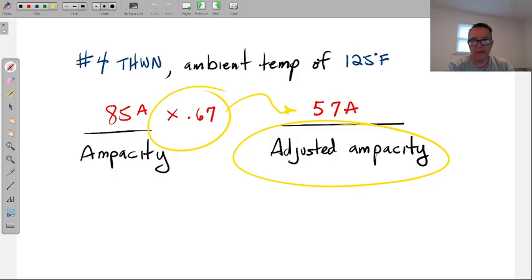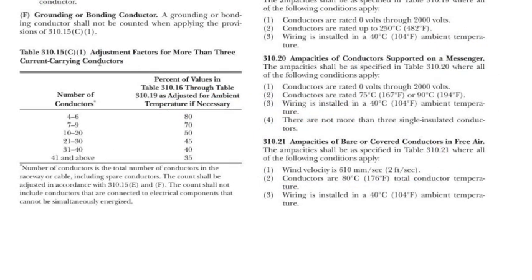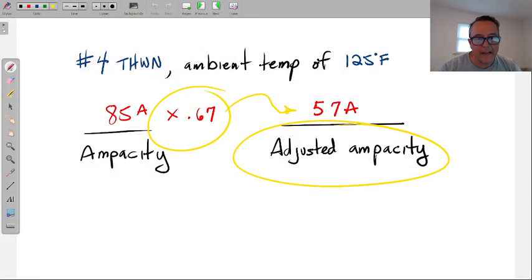All right, and for the future, and by future I mean next week, we're going to do this again, but now we're going to introduce a different set of parameters, which is too many wires in the conduit. It's all the same method. We're going to establish how many wires we've got in there, reduce the amperage of the wire by one of these percentages, and then look at the question in the other direction, which is, okay, I've got 10 wires in there. How can I have these 10 wires cover the amperage that I need? And then it gets super duper when I go 5 wires in the conduit and 125 Fahrenheit: two correction factors. So we'll get there. That'll be more towards the final.